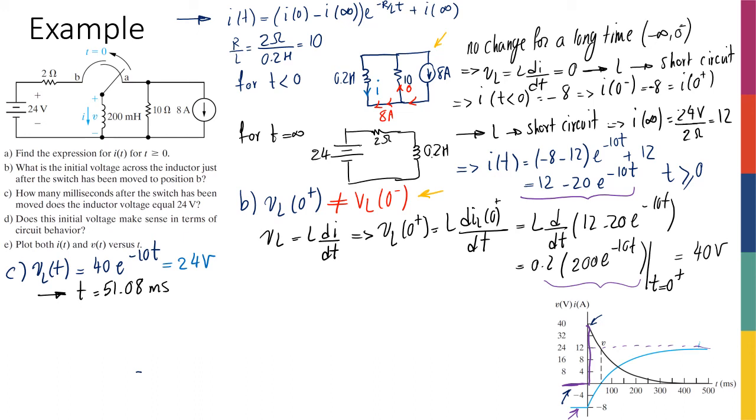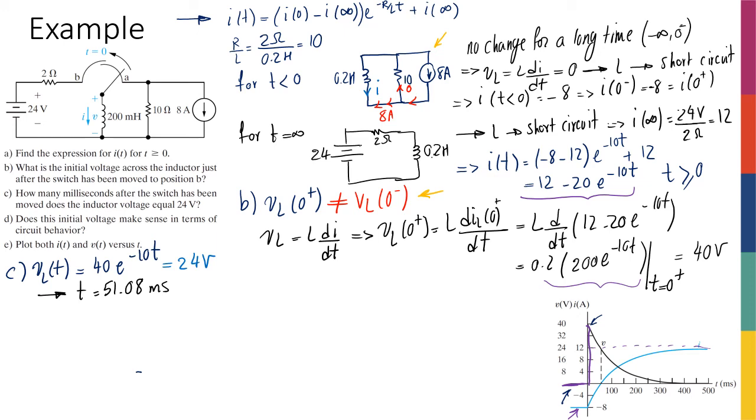So we need to actually plug in the numbers, right? I'm not going to confuse you right now. I'm just going to wait for the sequential switching topic that we're going to discuss next week, and then we're going to explain that. But for now, whenever you are asked a question like this, how many milliseconds it is going to take to get to this value, all you need to do is, you have the expression, just find the t that gives you the value that is being asked.